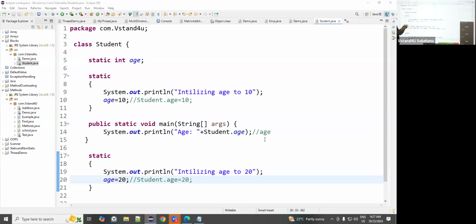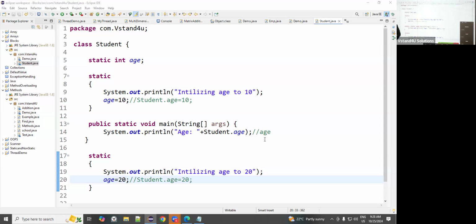Then control comes here, where you are initializing some value. 0 will become 10. Then again it will run the static block, where you are initializing another value as 20. Then again you are printing in the main method. Then the output will be initialize age to 10, initialize age to 20, then age 20.